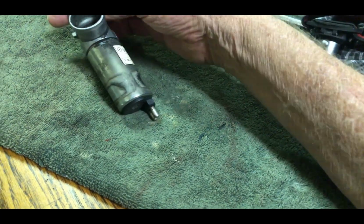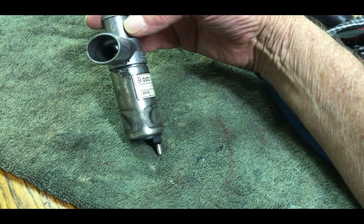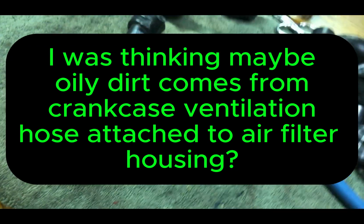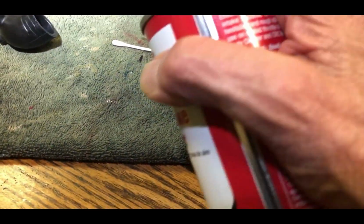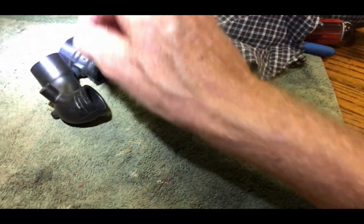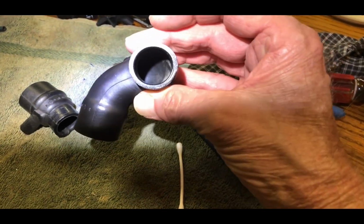It's hard finding, I'd like to see what's exactly inside of this. It'd be fun to cut one open, but I don't want to do that. This one still works. It just gets dirty, and I'd like to know where the dirt comes from. Hold on, let me get a Q-tip. All right. Look inside here. Like this one here. I can't shine the light in there real good, but it really gets dirty in there. I cleaned it out last time, so I can see that black stuff.